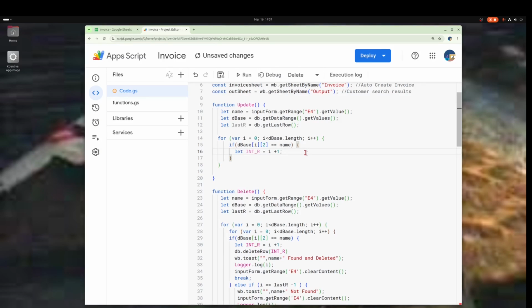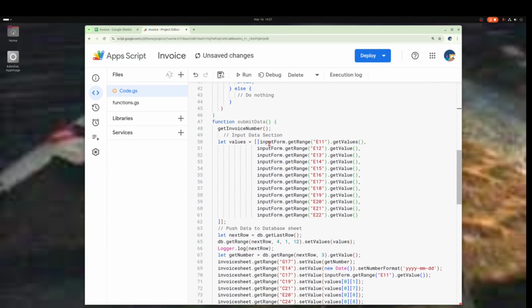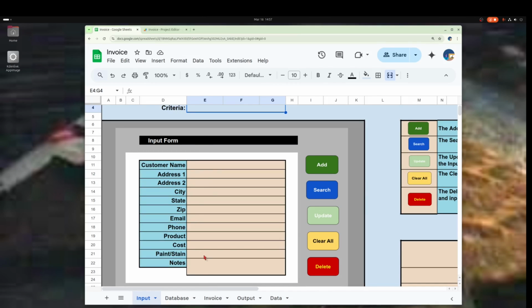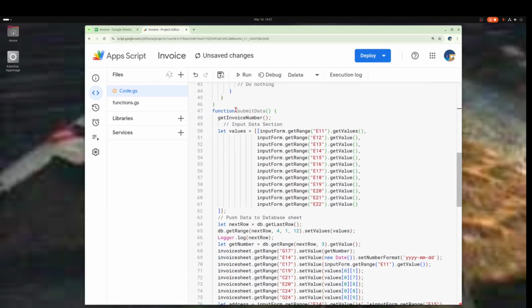So we have that. But what do we want to do if we find it? Well, we want to do something similar to the add button. So we go to our submit data right here. We want to grab all the values that we update in here. So it's similar to the add button, or in our case, we call it submit data.